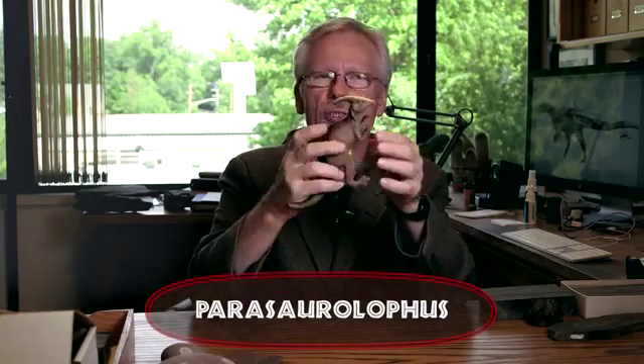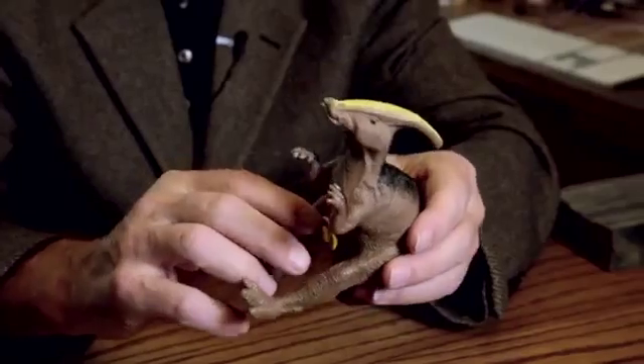This is a famous dinosaur that a lot of people are familiar with, and it's one which is a real tongue twister: Parasaurolophus. It doesn't have the right number of toes on the hands. It makes a noise — the same noise as the other ones. It's one of the few dinosaurs we actually have some idea of what it might have sounded like. It pretty much had a honking type of noise, rather than a scratchy, scrapey, screeching sort of sound.